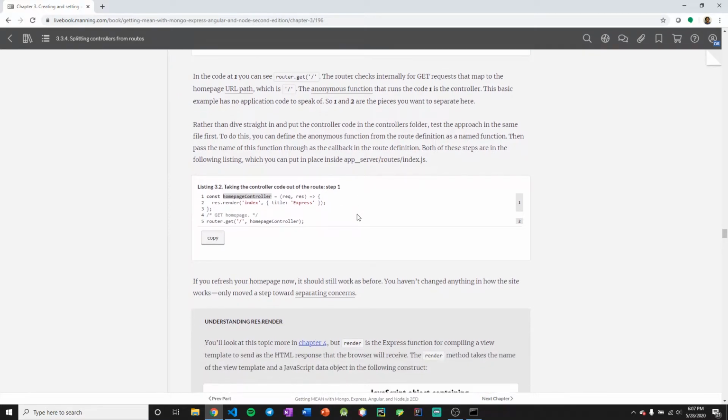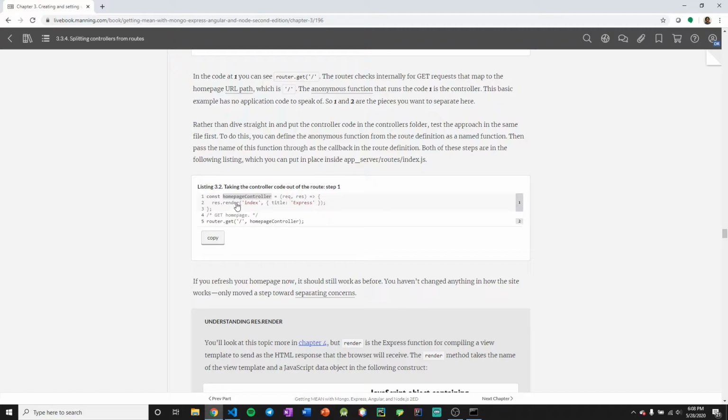Okay, so what they're having us do here is that eventually we're going to completely separate this into two different files. This is going to be the controller, which will stay here, and this will go into the routes, right? But for now, they want to try separating it within the actual file itself as named functions to see if it works within the file itself. Just in case we run into errors, we can easily and quickly debug it, right?